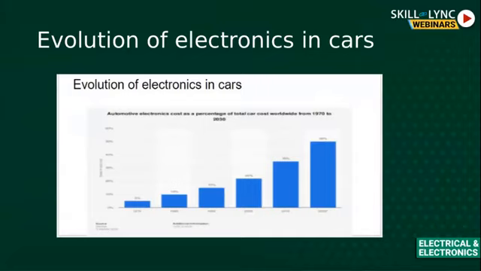As you can see, in the x-axis, you have the years starting from 1976 till 2020, and of course, it is also projected till 2030. In the y-axis, you can see the cost of electronics in terms of percentage of total cost of the car. As you can see in this slide, the cost of electronics as a percentage of total cost of car worldwide from 1970 to 2030 is gradually but steadily increasing. By 2030, it is predicted that 50% of the total cost of automobile will be due to electronics in it. Okay, so now let's move to the next slide.